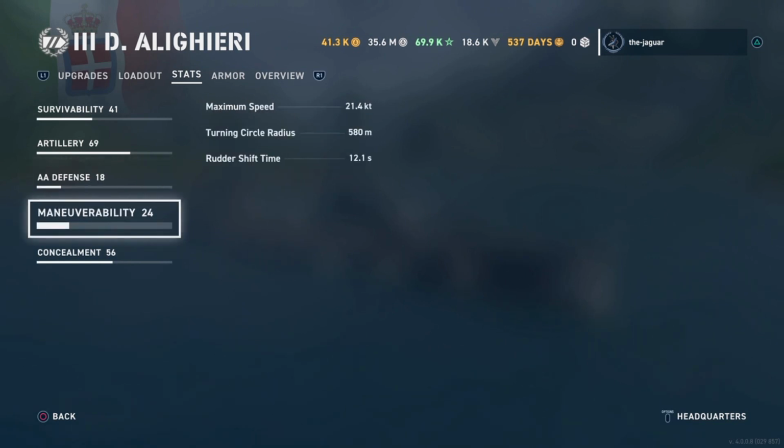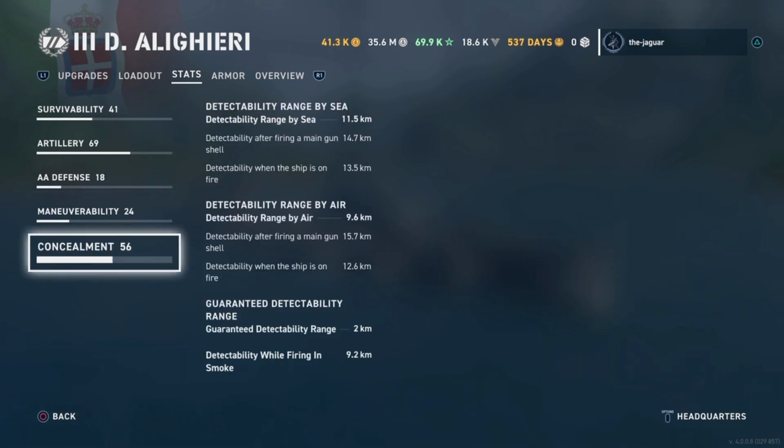As far as maneuverability, maximum speed is 21.4 knots. Turning circle radius is actually pretty good at 580 meters. Rudder shift time is 12.1 seconds. The detectability range by sea is 11.5 kilometers. Range by air is 9.6 kilometers. And the detection while firing in smoke is 9.2 kilometers. All right, let's take a look at the armor.